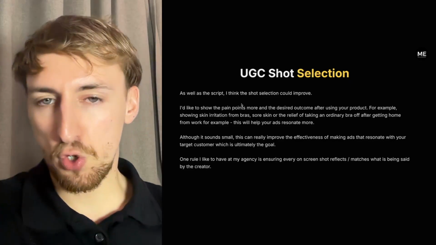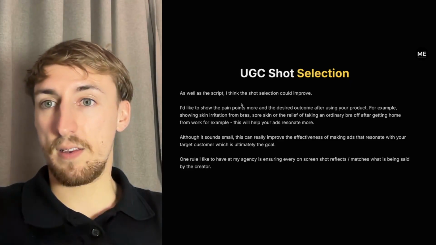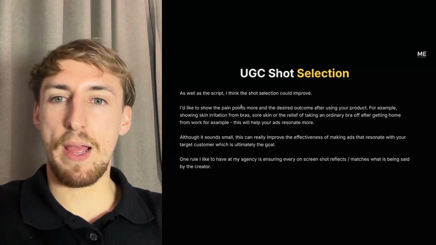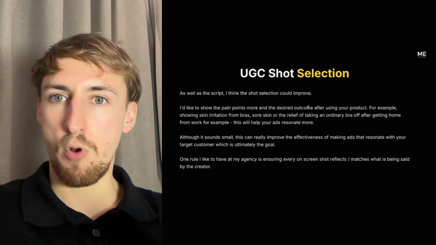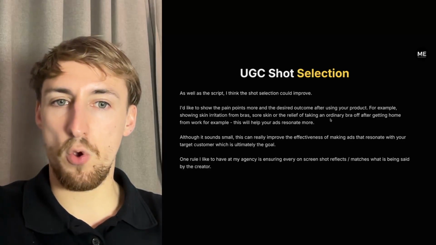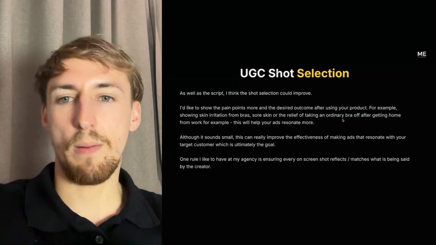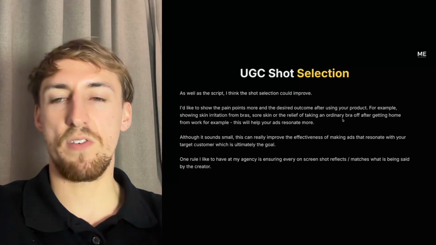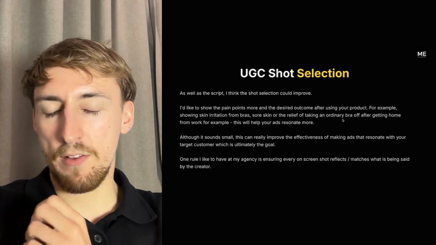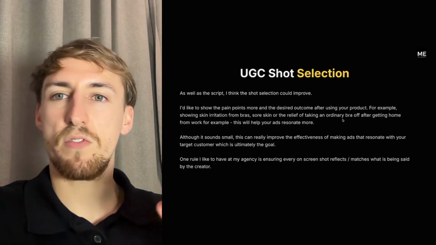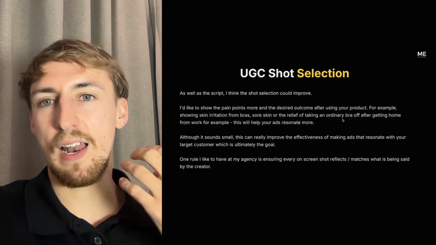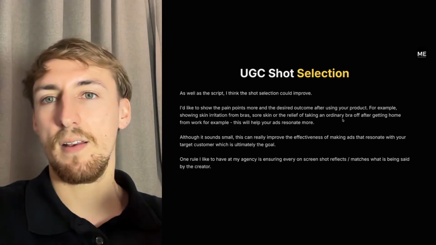UGC shot selection. So I think the shot selection could improve with some of the UGC. Now, that short format that I showed you earlier had very good shot selection. But in some of these, I'd like to show pain points more and desired outcome, because this product is solving a pain point like skin irritation, sore skin, the relief of taking off the ordinary bra after getting home from work, for example. This will help your ads resonate more. So showing the sore skin, showing the relief and stuff like that. It sounds small, but it can really improve the effectiveness of your scripts if you are talking about a pain point and showing a pain point at the same time, because it allows people to visualize it. And again, you're making ads that resonate.